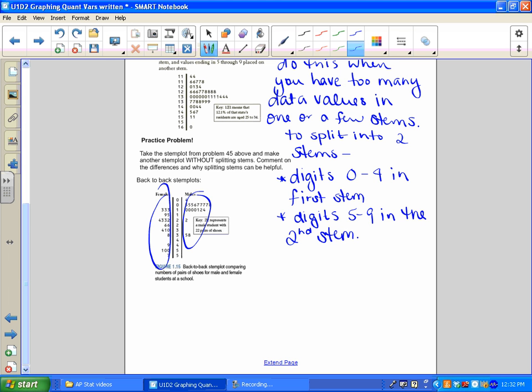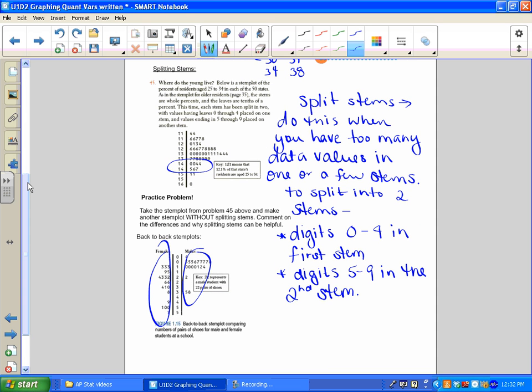Okay, so here's an example. Let's look at the 14s because they have a 5. So they have 14.0, 14.0, 14.4, 14.4, 14.5, 14.6, and 14.7. Those are all data values. Now notice, how did I know it's not 140? I'm sure, I mean, you can't answer me, obviously. I'm talking to an empty room.